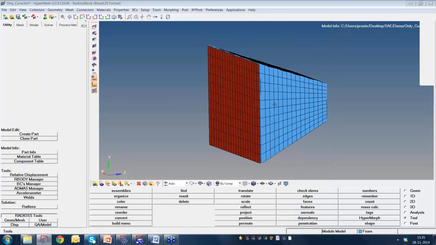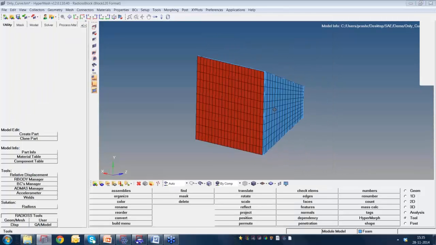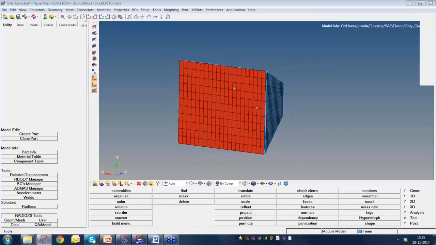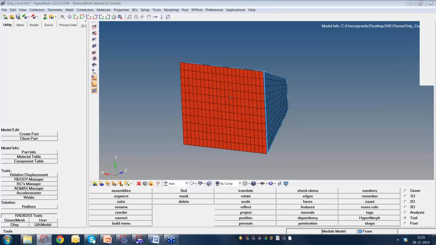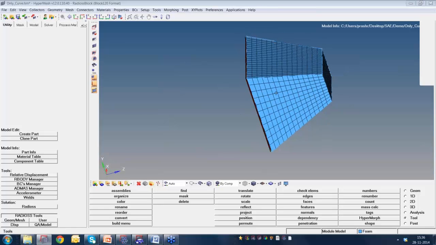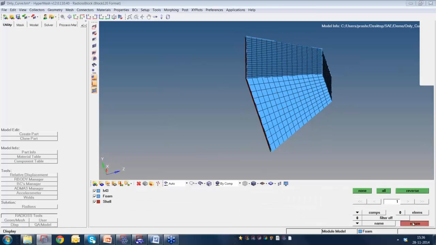Okay. Now just to make it a little bit good looking, so to say, I want this steel plate to be a little bit wider compared to this solid. So let me do some geometric operation and make it bigger.